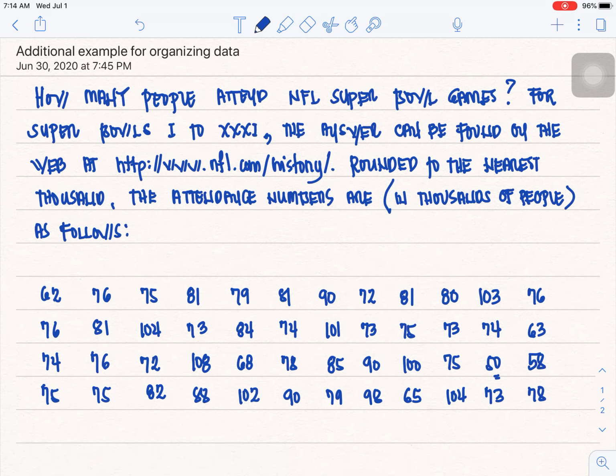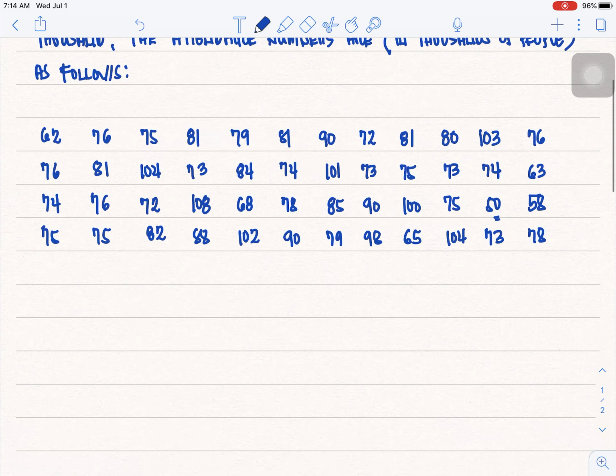What we are going to do is make a frequency table, of course showing the class limits, the class boundaries, midpoints, frequencies, the cumulative frequencies, and relative frequencies. Then we are going to draw our histogram, our polygons, and our box and whisker plot. Okay? So, let's start. For our data, we need to arrange this.